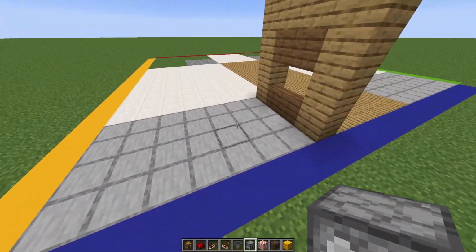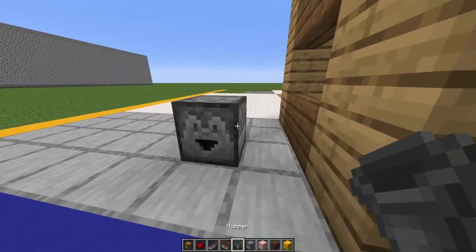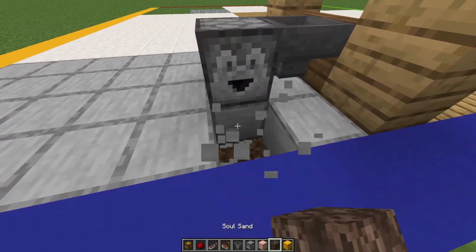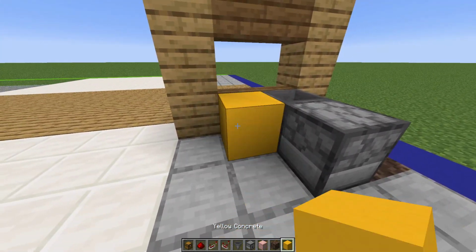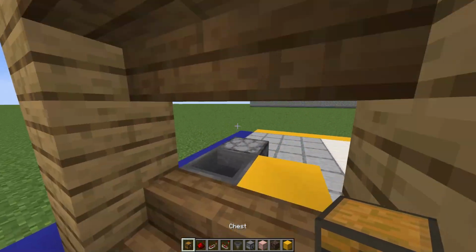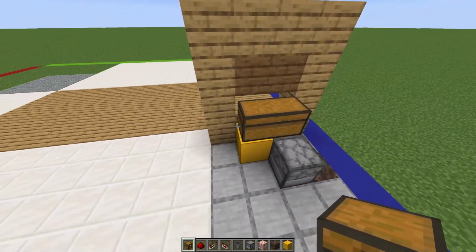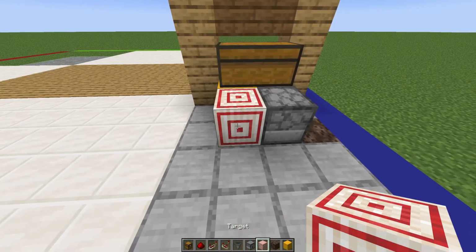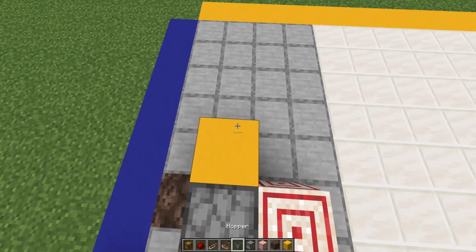Now, let's go right behind it, guys. This is going to be the output chest. So for that, you're going to go 1 block to the side, place a dropper with a hopper going towards it, and right in front of it, that's where you're going to place your soul sand. Now place your block there, and you're going to place 1 large chest on top.